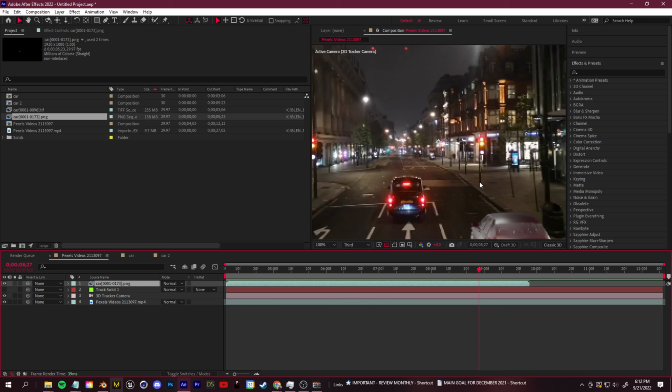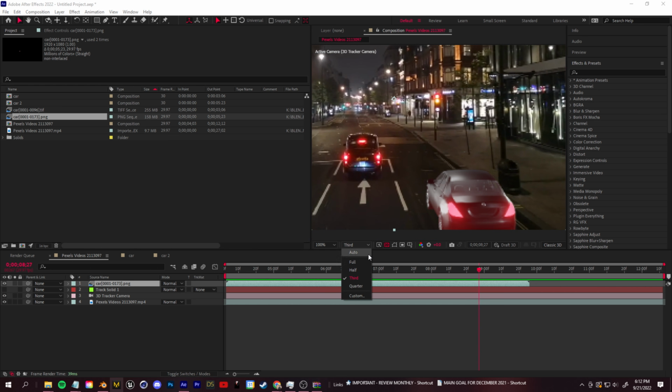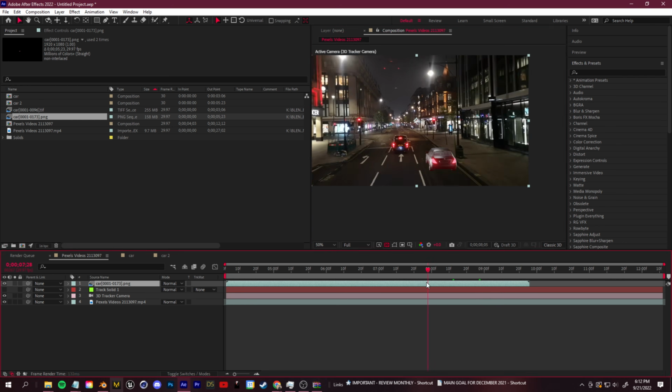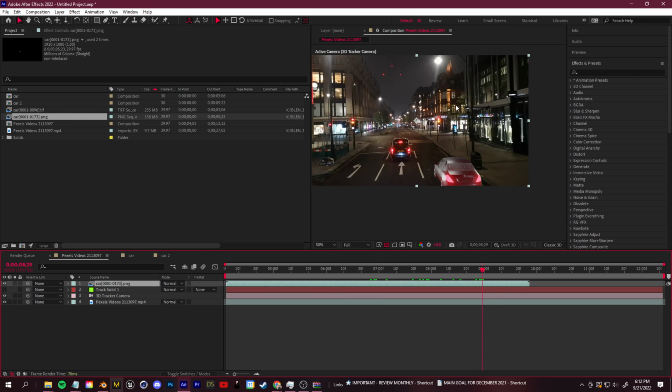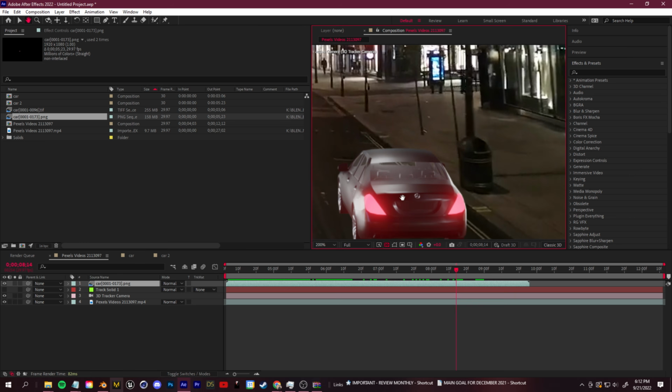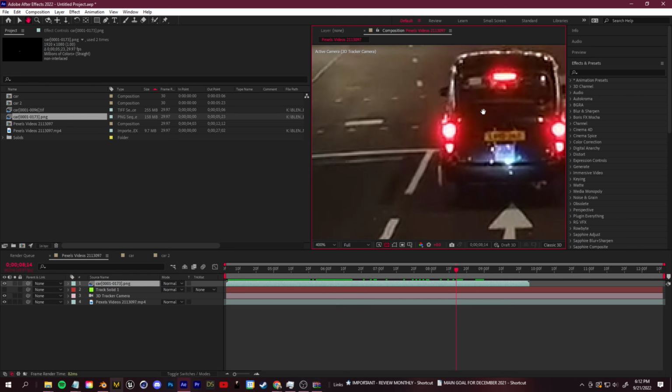Now I wanna show you here because again, the importance of making the lighting match up. Things aren't gonna look realistic and it's gonna look out of place if the lighting isn't matching. Another thing you wanna do here, you can see this image is super crisp compared to this.